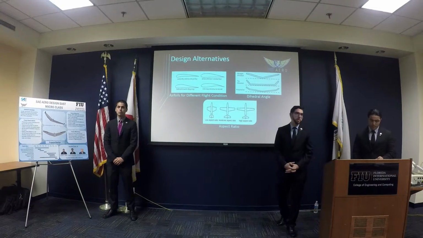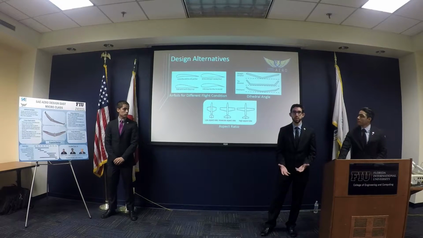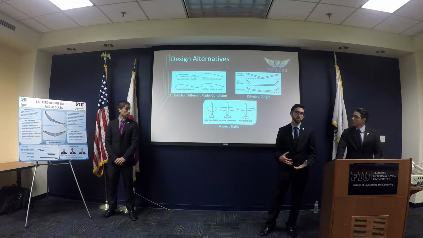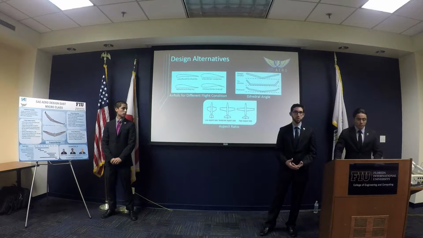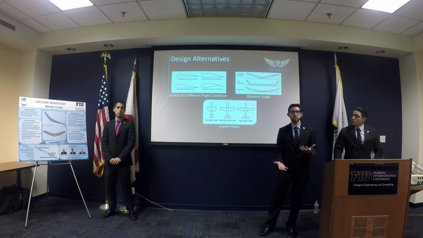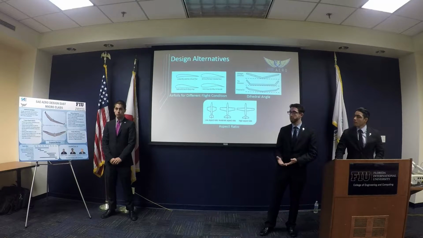So we're going to talk a little bit about the design alternatives. This is a competition, therefore we want to achieve the most competitive design that takes into account and brings in basically every improvement that has been made to aircraft ever since they first started being developed. One of them is the dihedral angle. When you have a dihedral angle on the aircraft, it makes it inherently stable. This is done by differential lift. When you're banking, the banked wing will produce less lift than the one that's more horizontal to the streamline. Therefore, it will have a tendency to balance itself out. So we intend to use this.